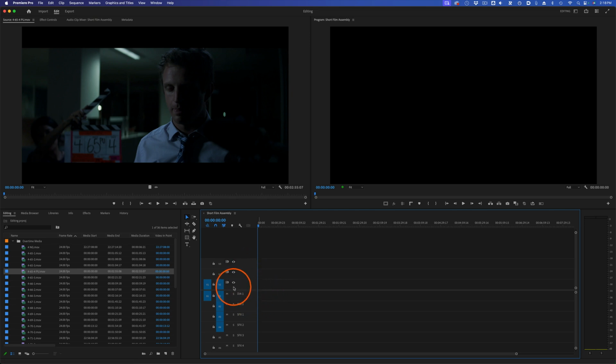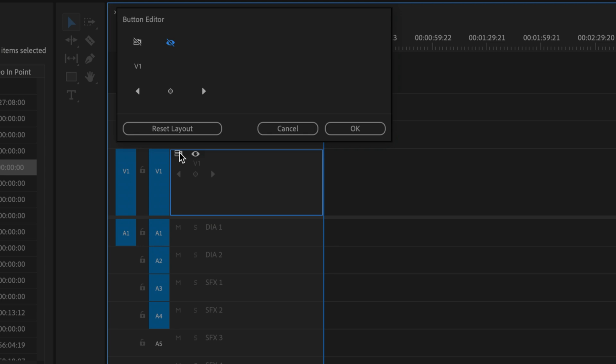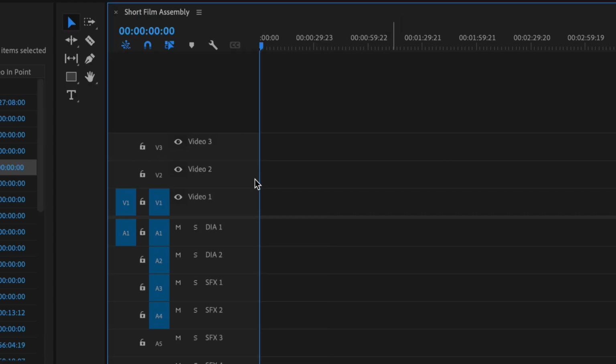And the same thing up here for video tracks. There's less options when you customize these. So we can pull that sync lock down like we did before, and we can move the track name up to that higher level. And now if I want to label my video tracks, I can do that as well. And the sync locks, again, are hidden until I pop that track wide open.